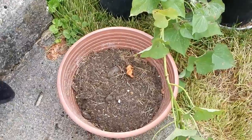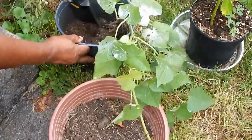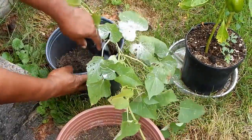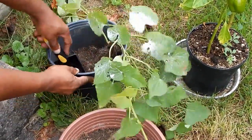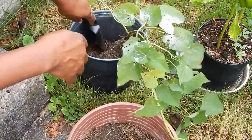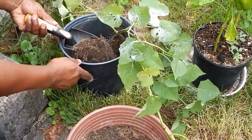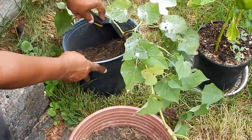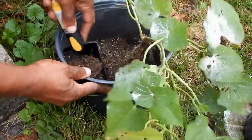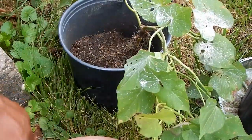Well, it looks like we hit pay dirt. For a while there, it didn't look like we were going to get anything. This is pretty deep. I was just saying to Aaron a little while ago that I have a bad habit of not dating when I plant. I basically go by the leaves, how they look when they stop growing, and I have an approximate time of when these go into the ground.